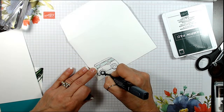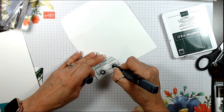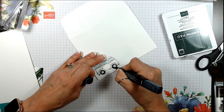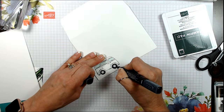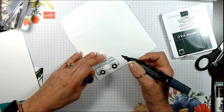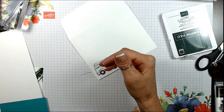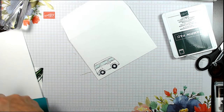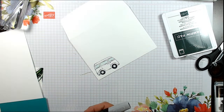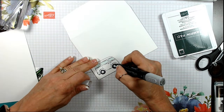And really the backing of the dimensional, it's awesome because it's kind of waxy. So you know for sure that that won't go. Usually I get a piece of what comes in the back of the designer series paper, the white one, it has kind of a glaze on it. That's what I get, a piece that measures 5.5 by 4.25. And that's what I use in that.